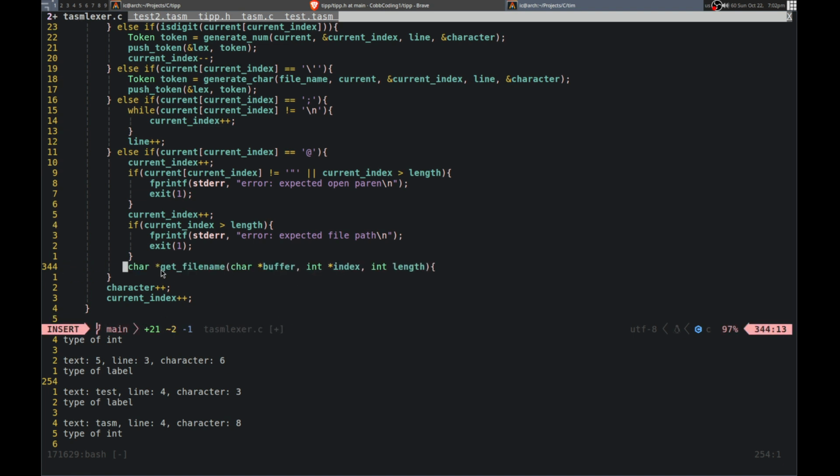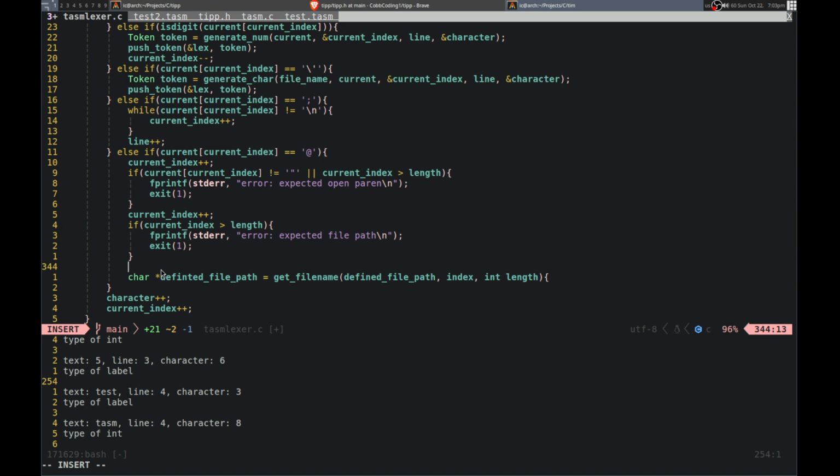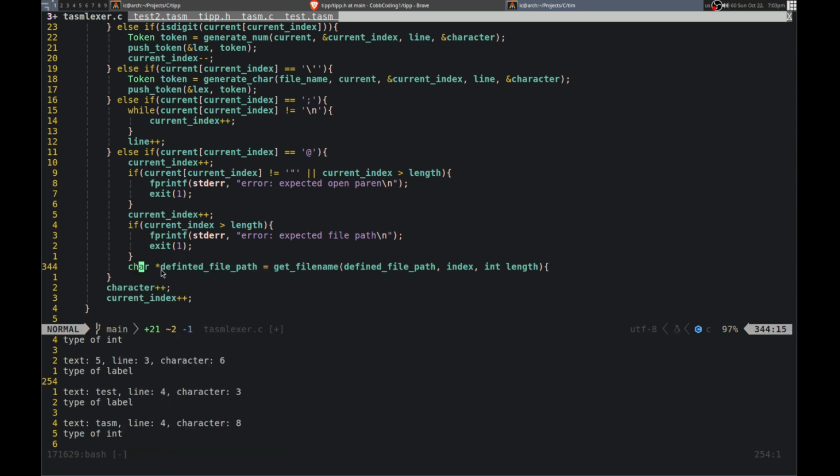So basically, char, let's see, define file path equals get file name. So yeah, we need to pass that. I don't know if that's going to work. And then we have to pass an index into there. Yeah, so that's going to be current index actually.